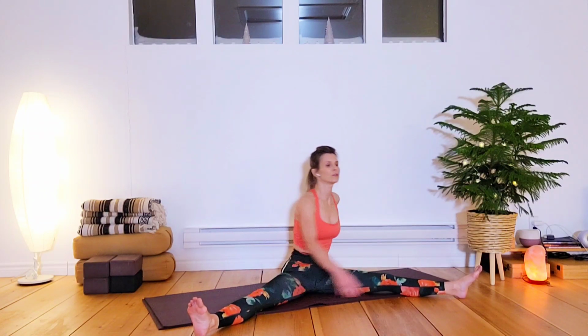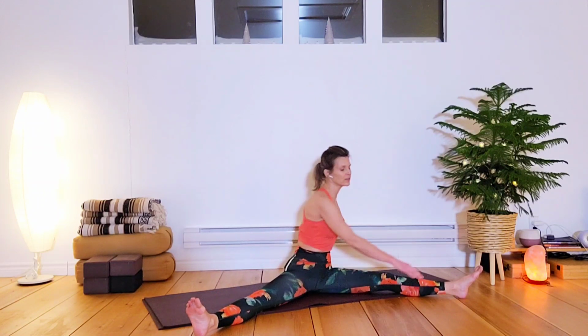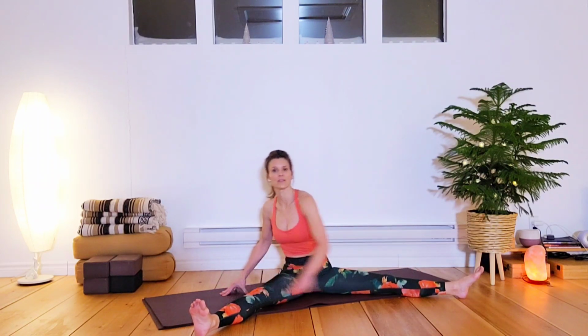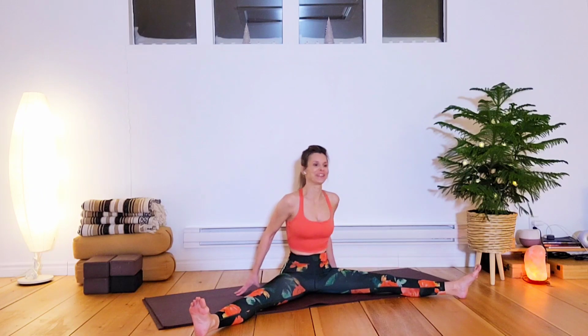Create some fluid movement in the back. Whenever we're holding those static poses for a while, I find that it's helpful to do a little bit of fluid movement so that things don't feel quite so stiff and crunchy. It's nicer to feel not so crunchy.